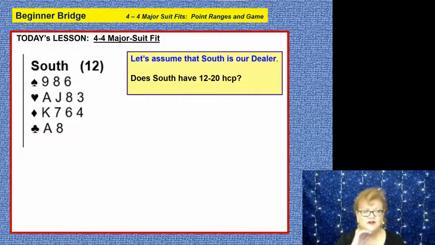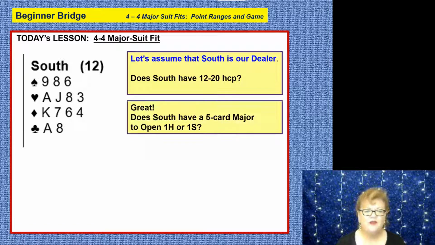So let's take a look at the screen here and look at this hand. This is South, and let's assume South is our dealer. South has 12 to 20 high card points, right? I counted them up for you. Now, does South have a 5-card major to open 1 heart or 1 spade?